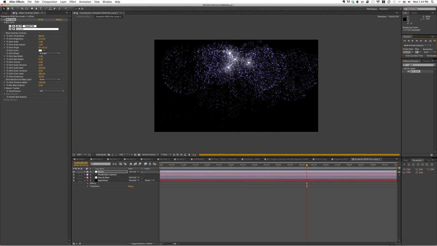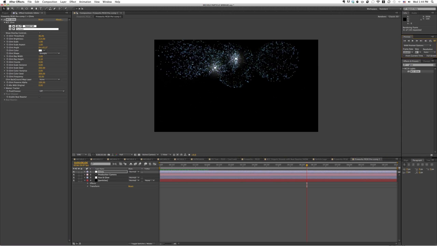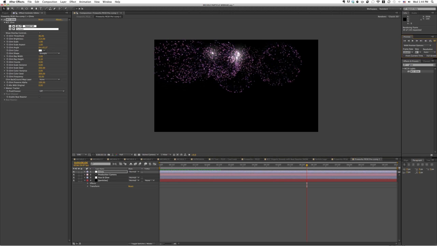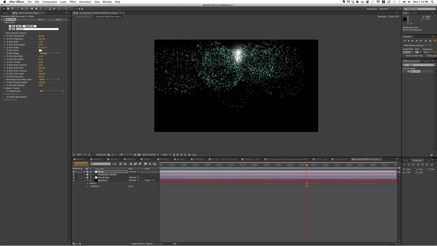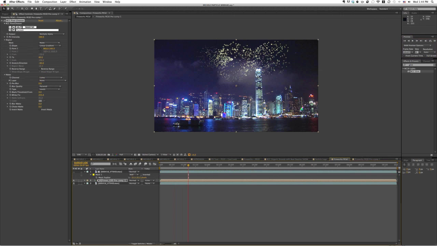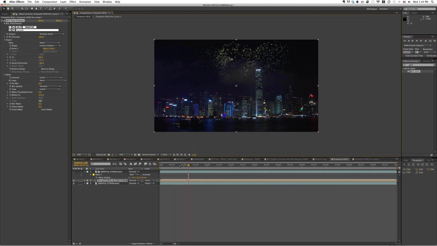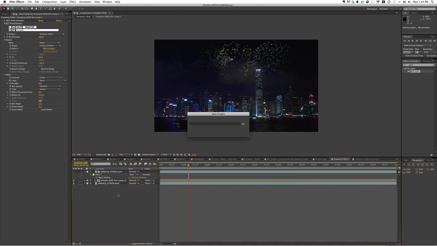So let's just take a quick look at how it looks. I'll RAM preview every other frame here. And see, it just gives you that kind of hot spot where they're popping. It just gives it kind of a more natural look. All right, so I'm going to go back to the composition here, and I never turned off this exposure. I'll be using that in a moment again, but I'll just leave it off for now. And I'm going to save.